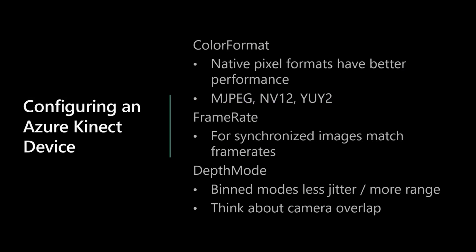All right, so when we did Start Cameras and we configured the device, you saw that we picked some options. We picked some color pixel formats, we picked some resolutions, and other modes for the camera. So let's think about a few things that are important when we're configuring our camera.